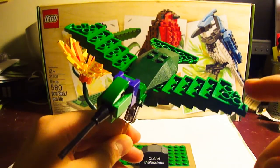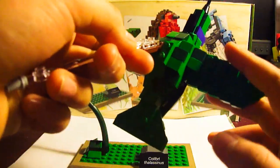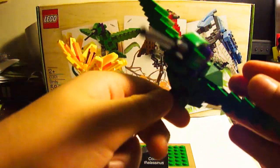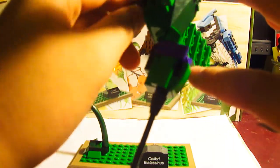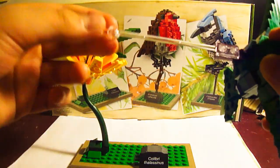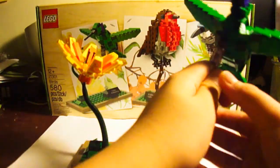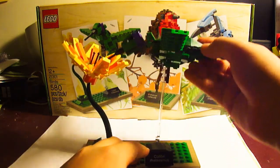And you can also see that we have a lot of green colored pieces all around. You can see a little bit of dark green, a little bit of black over here, a little bit of purple, and it also has that really long beam piece that just goes right there.